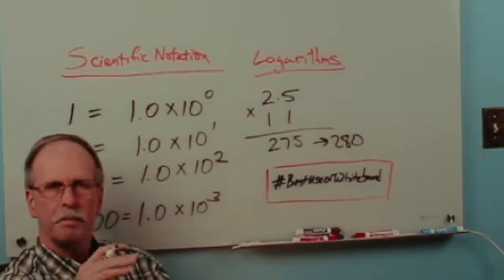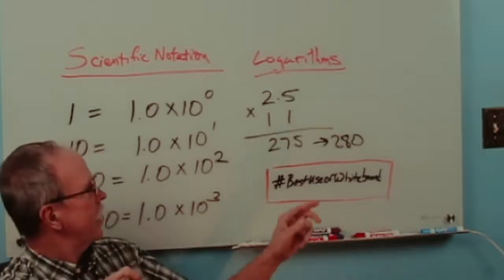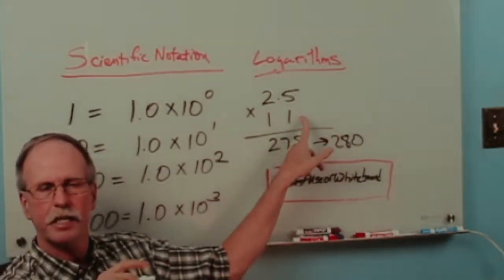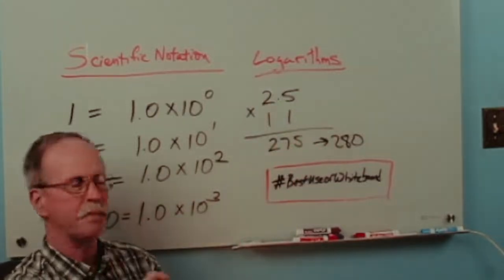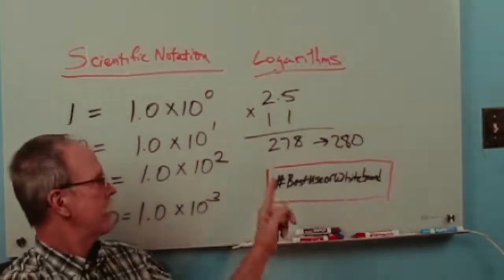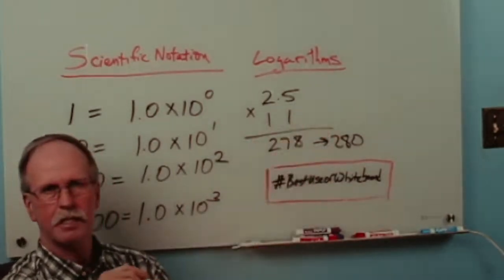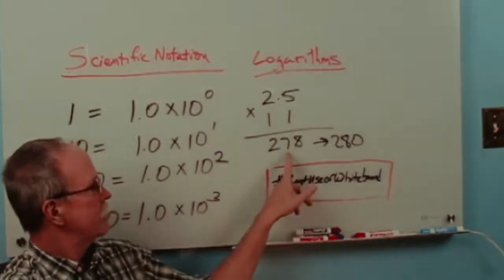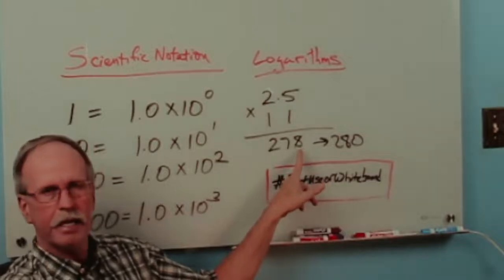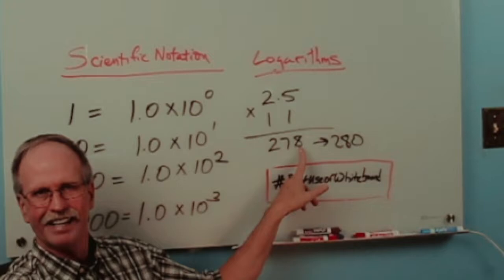So here's the problem. Perhaps my scale was only accurate to 1/10 of an ounce. And if I actually measured 11 samples at 2.5 ounces each, and then I weighed all 11 samples, maybe I'll come up with 278. Like I said, these 2 numbers we're quite confident in, because we've got 2 significant digits that we're working with up here. So we're confident to 2 significant digits in our answer. We can make an educated guess to that last one, but that number there really doesn't count like these 2 do.